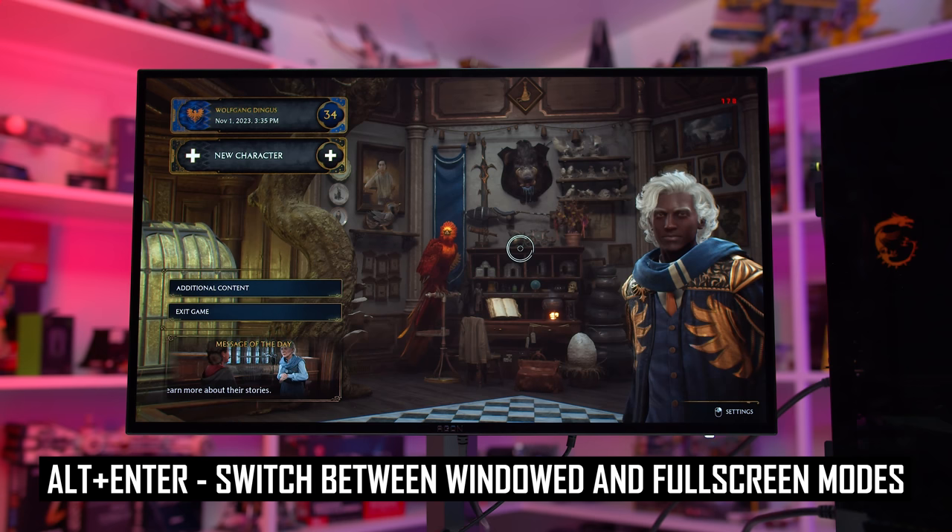Some games will override the Windows HDR settings, so if you have HDR set to off in Windows but set to on in the game, HDR will be enabled. For HDR gaming, make sure you have all the relevant settings enabled, and many games have HDR image calibration options that are worth optimising for your display. With proper HDR displays, my general recommendation is that you should enable HDR for gaming, but then disable HDR for desktop app usage and SDR content consumption.